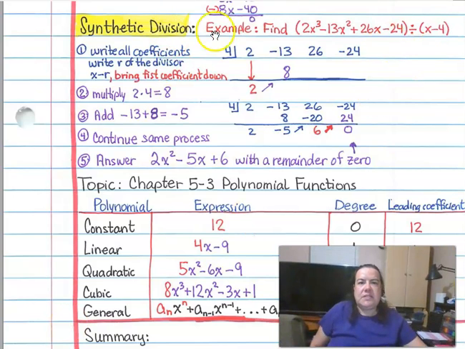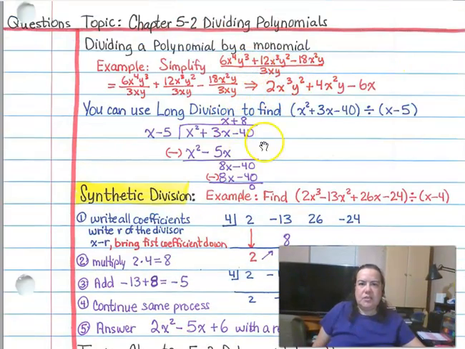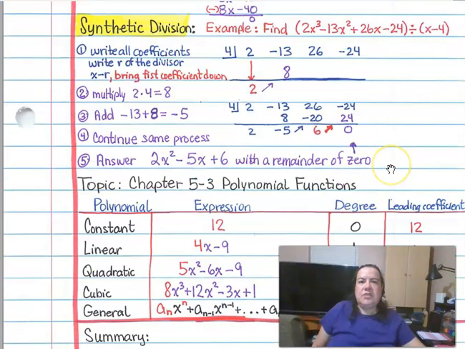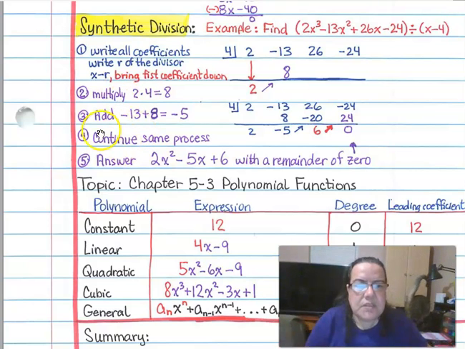So let's say I give you this example. I want you to find this polynomial divided by x minus 4 equals 2. Okay, so yes, you can do the long division method that I just showed you, but let's learn how to do synthetic division. I give you all the steps here, so as long as you follow the steps, you should be okay. If you notice, the steps start with, first, you got to write all the coefficients.